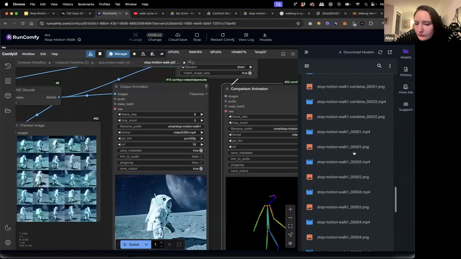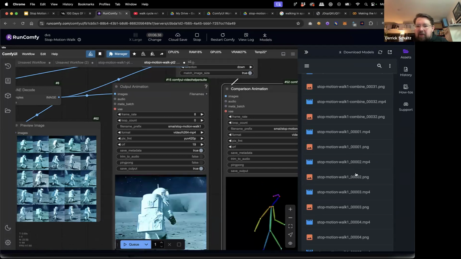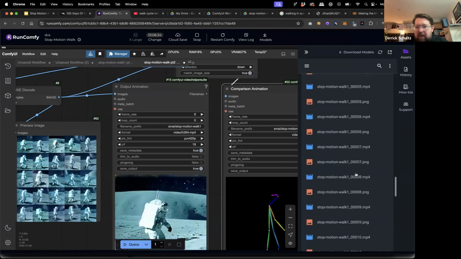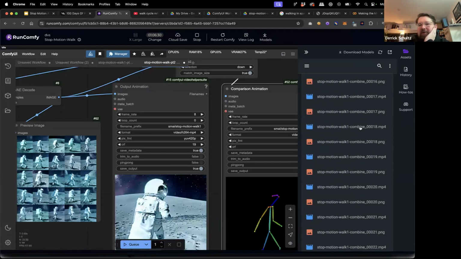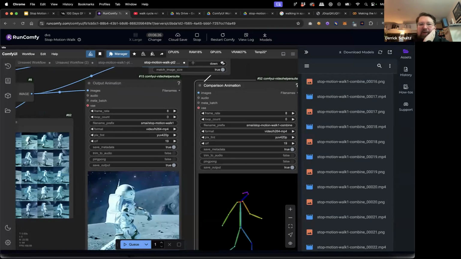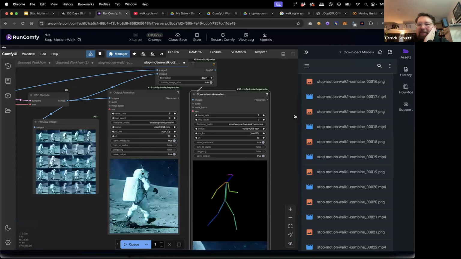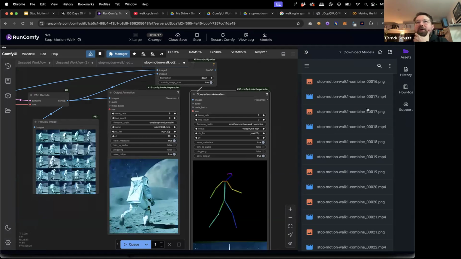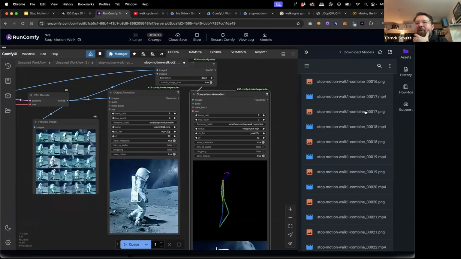So you should find there is an MP4 file, there is a PNG file, and then there is also, should be somewhere. Oh, okay, I guess they're kind of mixed up a little bit. You'll see there's a combined file. So there's a combined.mp4 and a combined.png. The video files are the MP4 files, and then the PNG files are actually the workflows themselves. So if you find one that you like, definitely save down the PNG file.